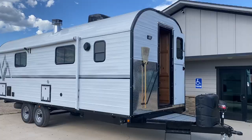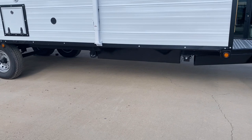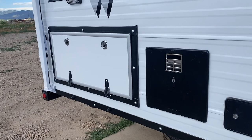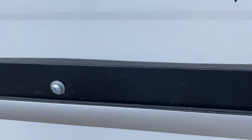I'm going to run you through the exterior just real briefly. As you can see, this one, he's done the awning on it. It does have the heated tank, so it has the heating elements as well as ductwork running from our furnace into there to keep those tanks from freezing. It does have the pull-out Camp Chef in there. So a couple different add-ons that they've added to their camp.